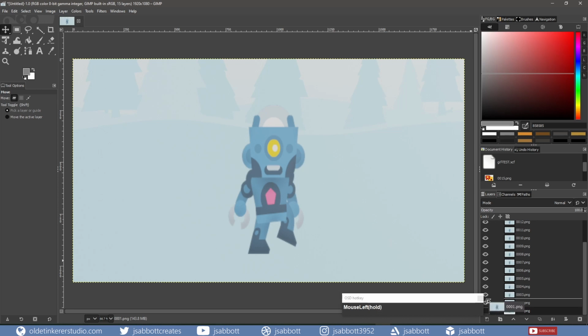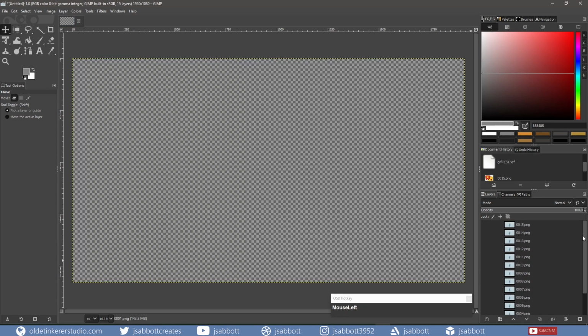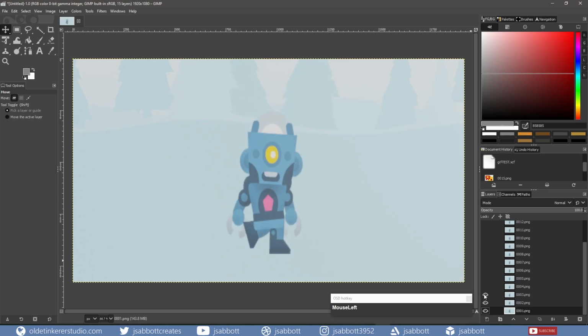If I turn off the layers, and then turn them back on one by one, I can see the character move.